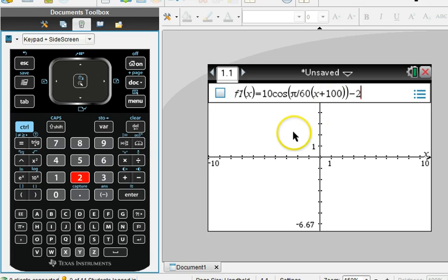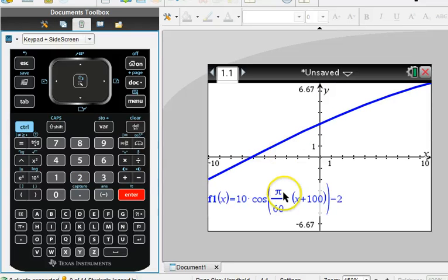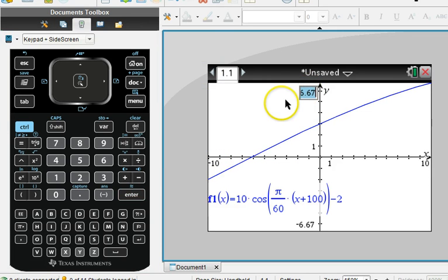Now if I go ahead and graph this, my window settings aren't at all what I want. So I want to show you a quick way to change your window settings. If you double click on any of the end points of the graph, the numbers, I want to make my window settings match the picture in the book. So it goes from -12 to 8. So let's make this maybe about 10.